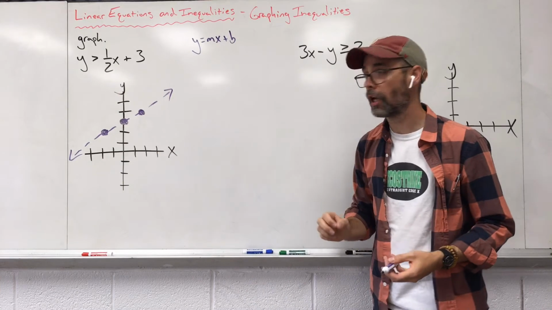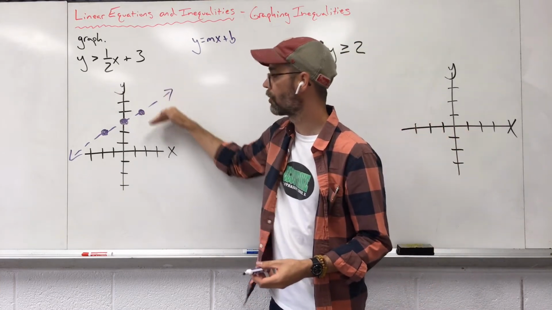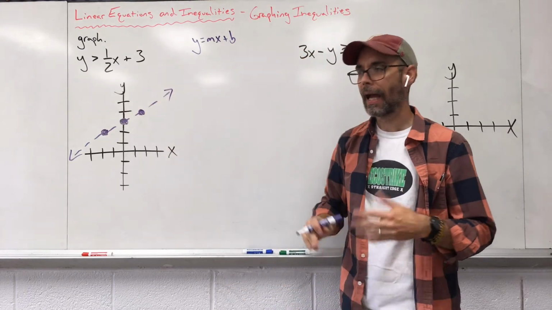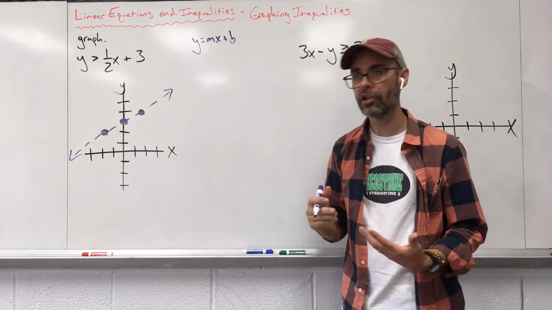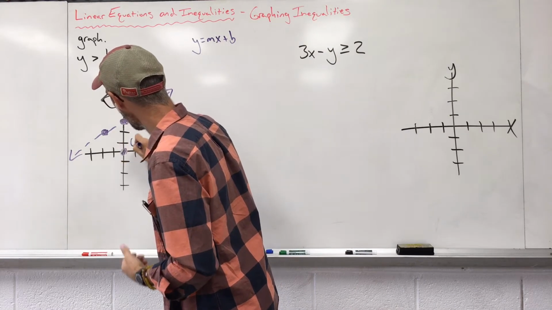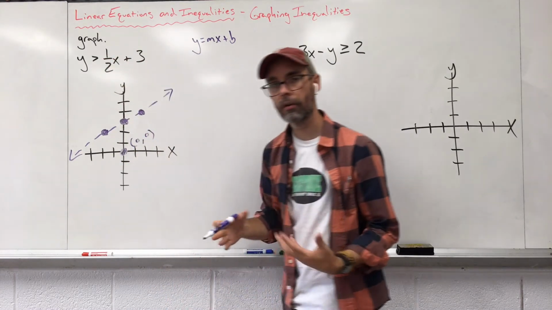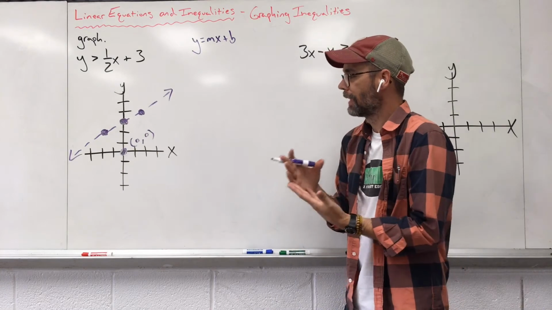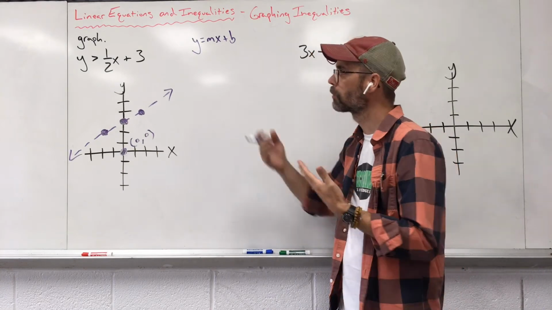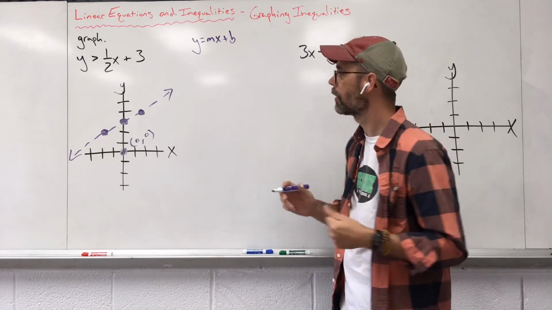Now there's one other change. When we do this, I need to shade either to this top left or the bottom right. How do I do that? Well, I pick a point and I shade. I'm going to pick 0, 0 here, that corner. I like it because it's in a nice spot. I like using zeros. Things cancel out, especially when we have fractions. Let's see what happens here.